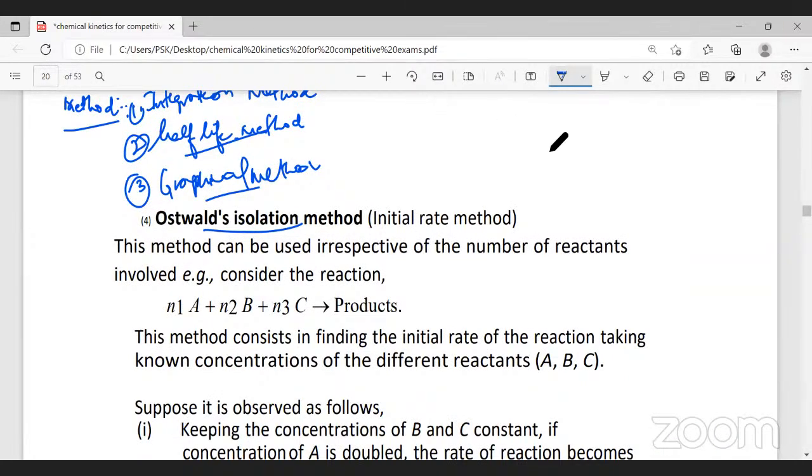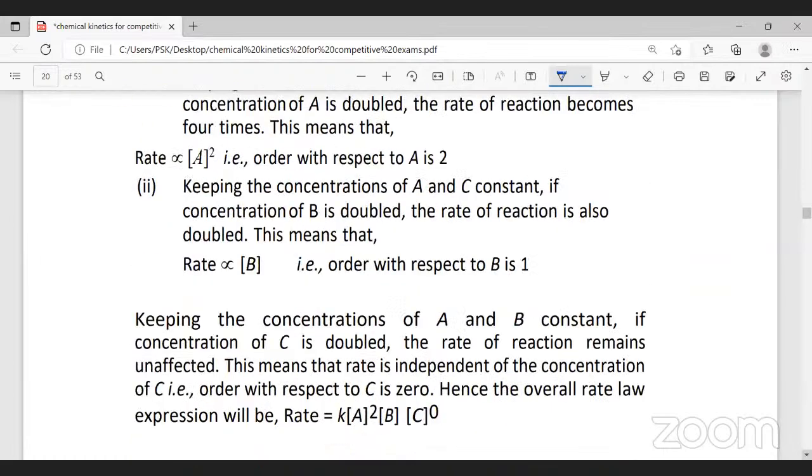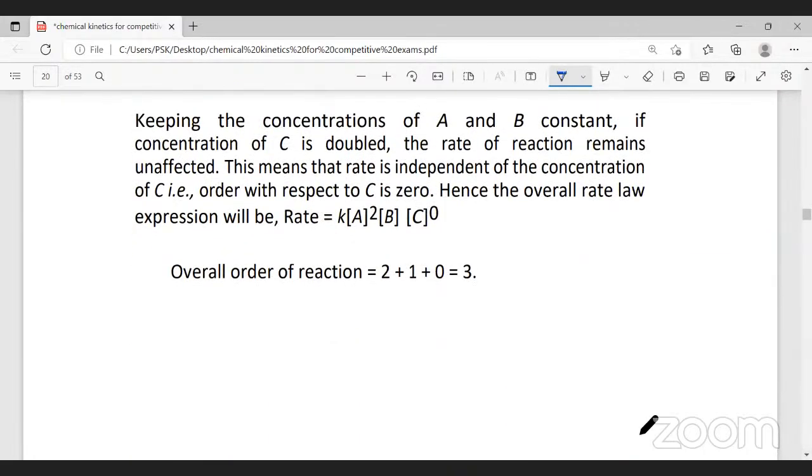This is what we learned yesterday. Now we're going to continue with the topic. Now, order can be zero. The difference between molecularity and order we have also learned in detail. Now, just observe this equation. This is a rate equation. I'm asking you a question.